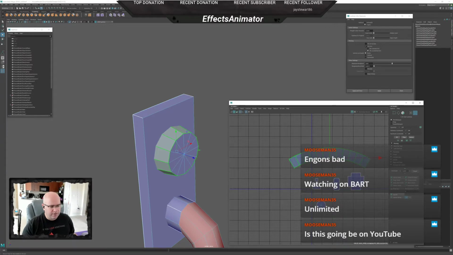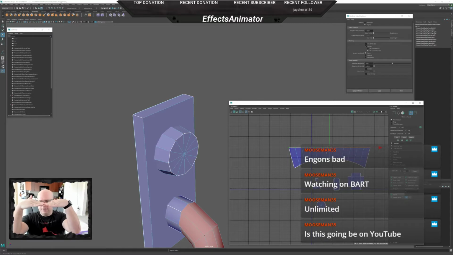Let me show you how you would do that. You can go to UV mode and grab one set of these UVs, the backside basically. So I'll grab just the backside, and I will shift right click, align UVs, and let's do max V. And that just aligns all of those UVs on the grid here.